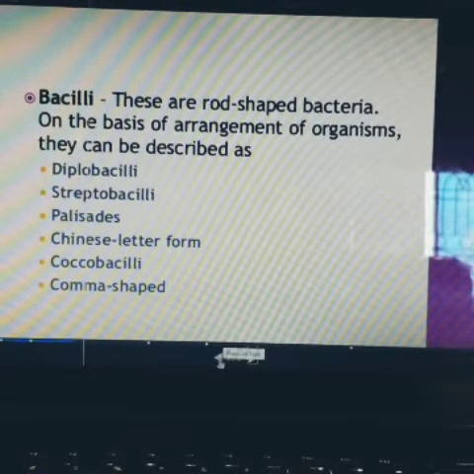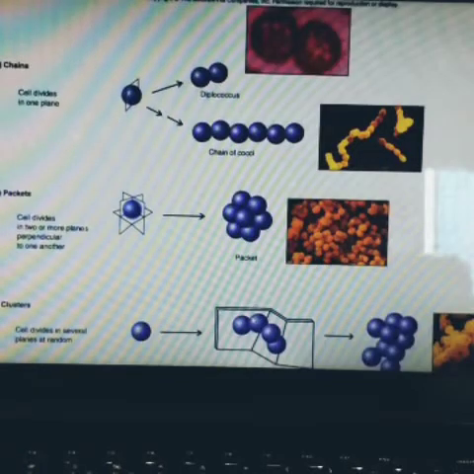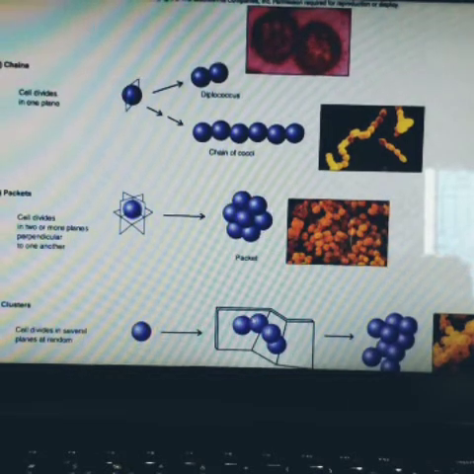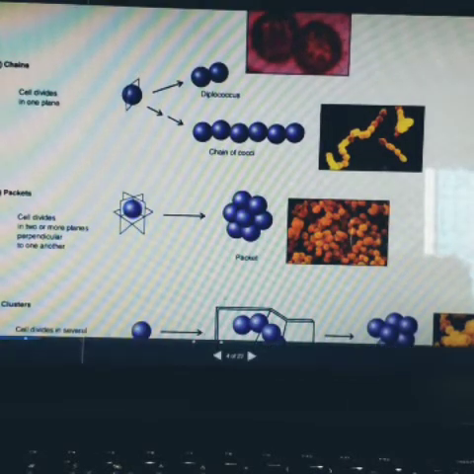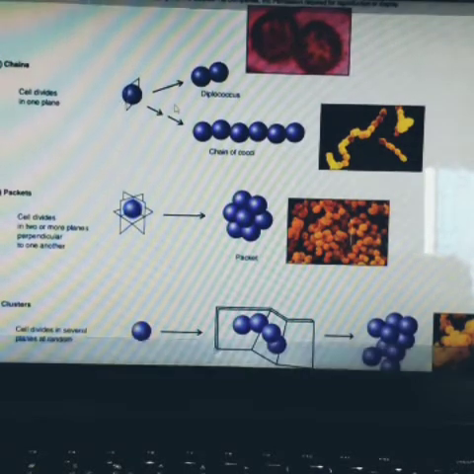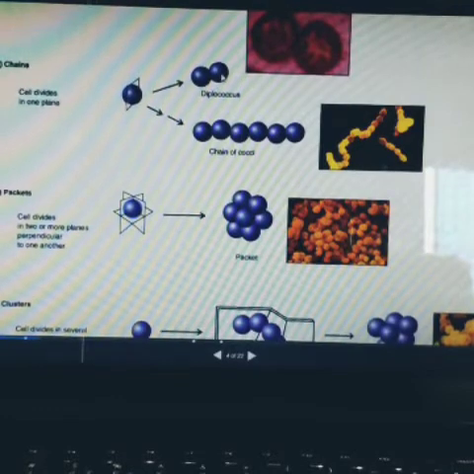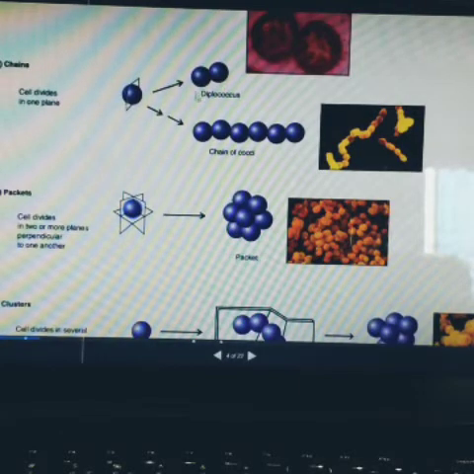My dear students, we are observing this image, which contains the types of bacteria. This single spherical structure of the bacteria is called the Monococcus bacteria. The double structure of the spherical bacteria is called the Diplococcus bacteria. This structure contains a number of cocci, and this bacteria is called the Staphylococcus bacteria.